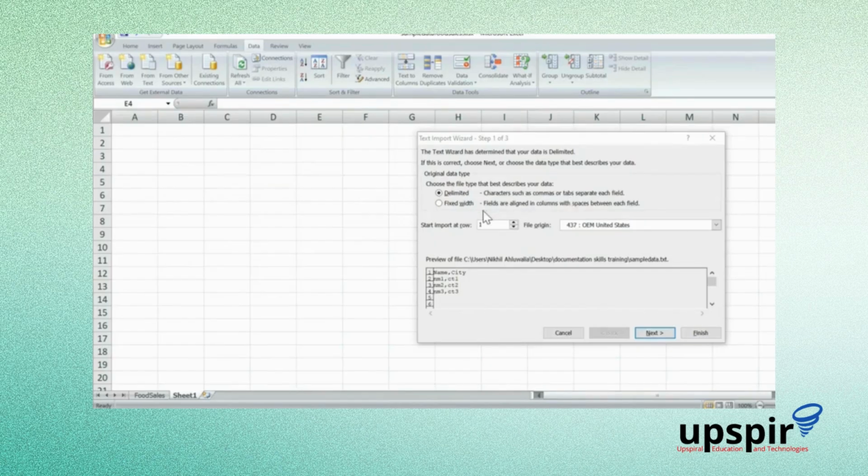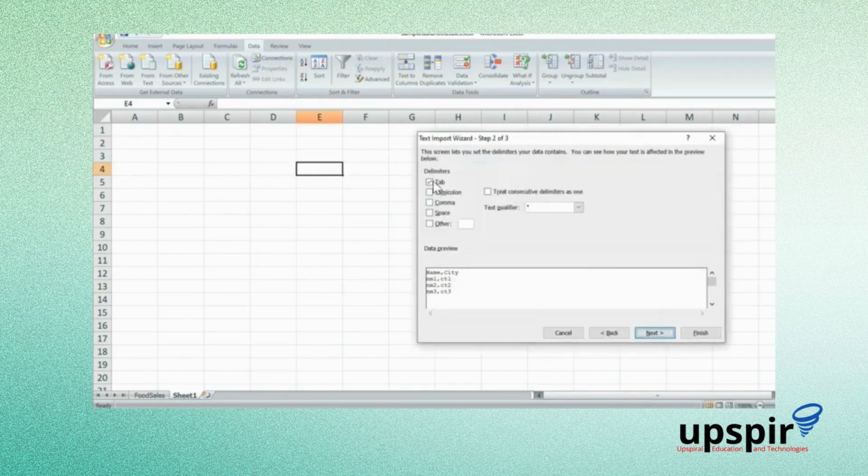There is one more way to import data, where we say that in our data we don't have any specific delimiter or separator, but we simply import our data based on a certain width of content. Normally we don't use it; we normally use delimited only. So here we can just remove this and say comma. As you can see here, your data has now been separated into separate columns. Because my format was correct, it is easy for me.